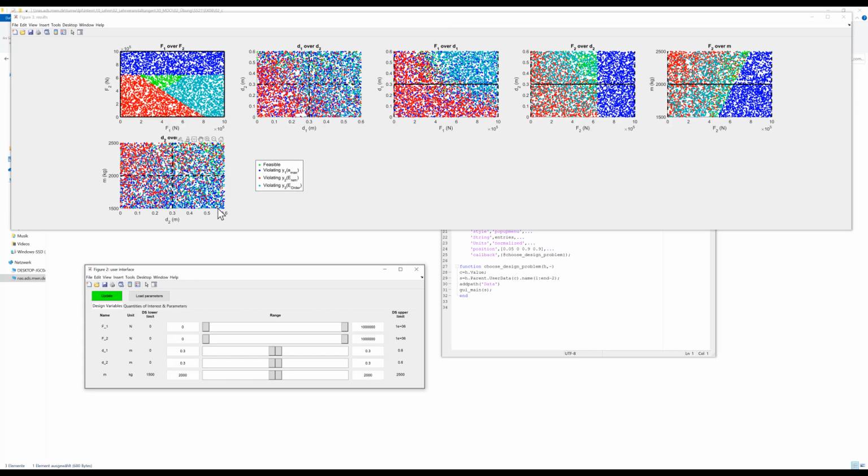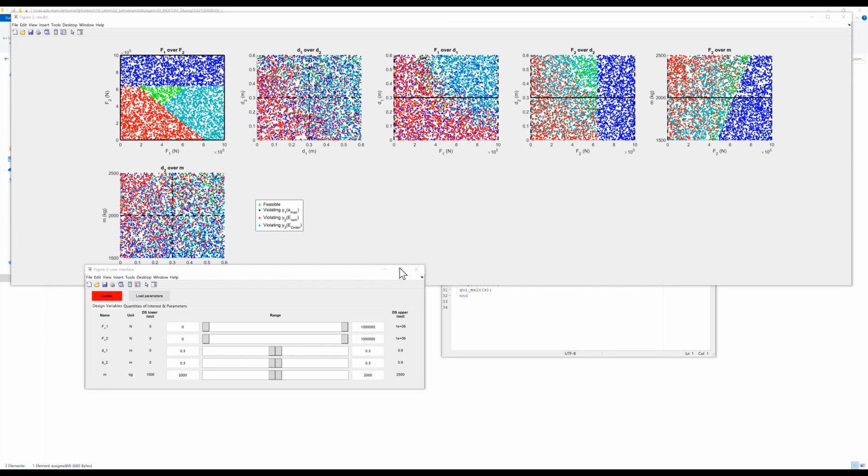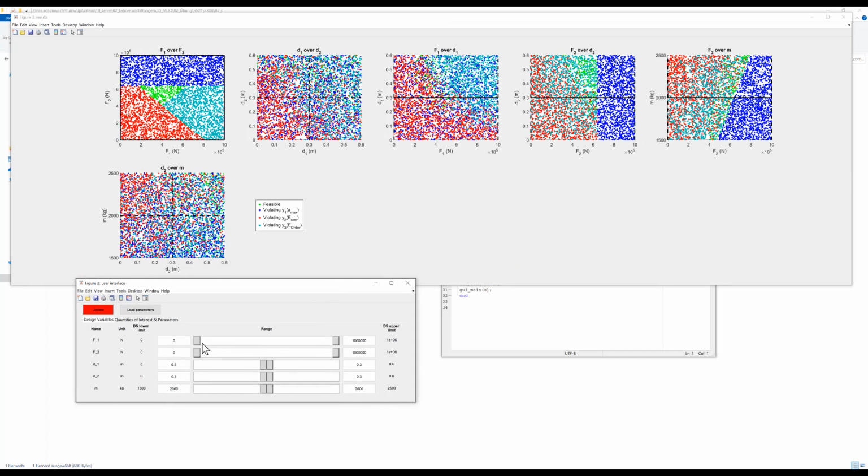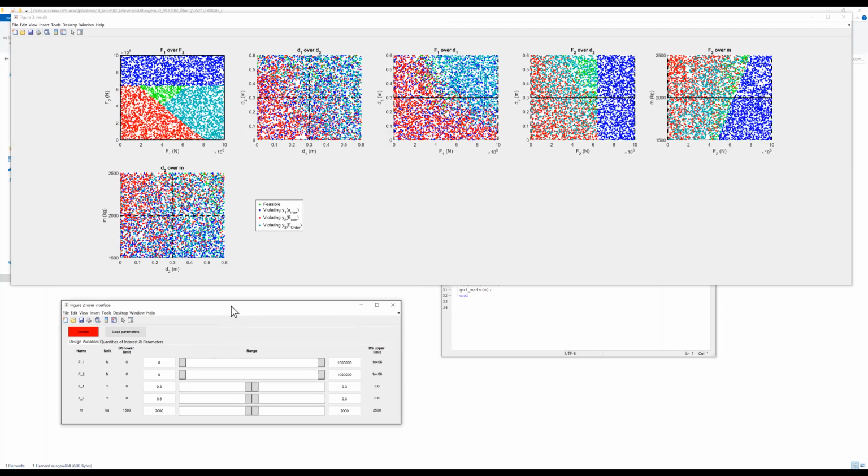And now we are at task 5. We have to change the intervals for F1 and F2 until it only contains green dots, which means that it contains only good designs. So to do that, we will use the slider here, and we'll have a look.